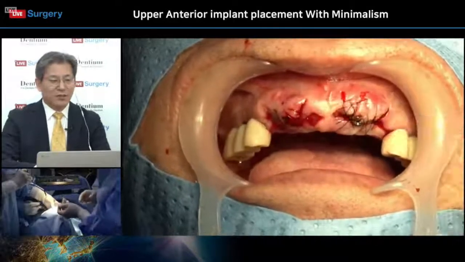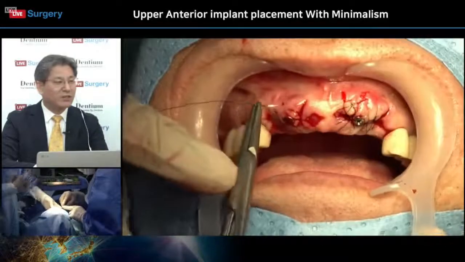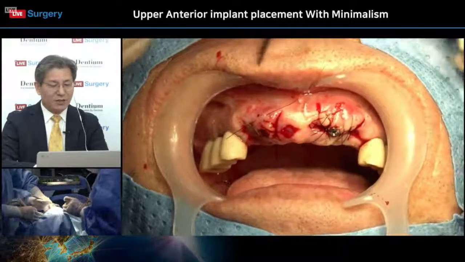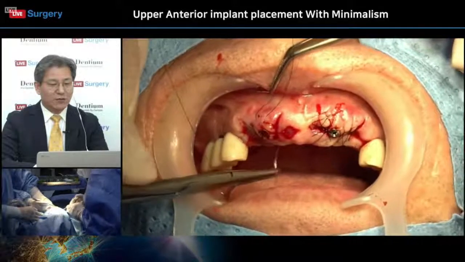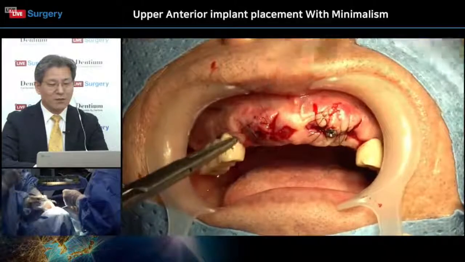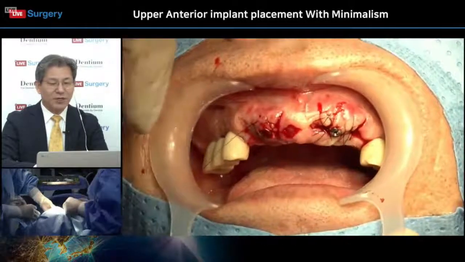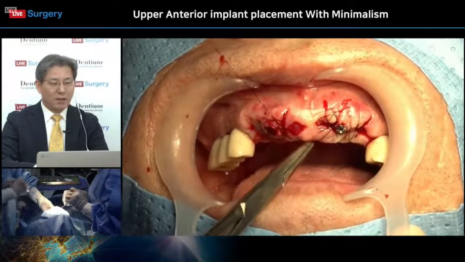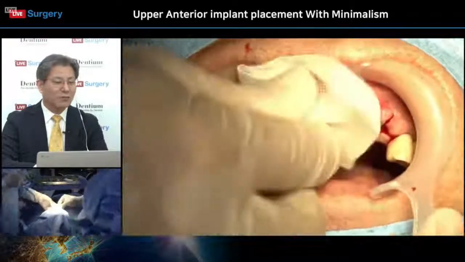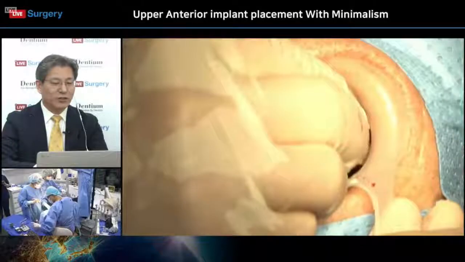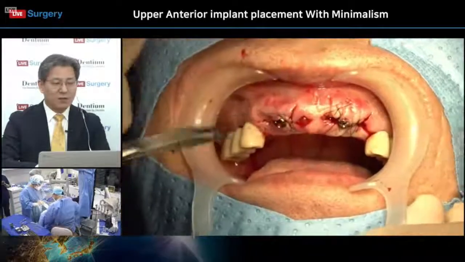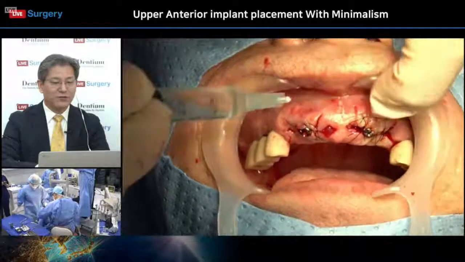So about the implantation time, according to Dr. Hamley's classification, today the patient status was type 3, actually. Type 3 means 12 to 16 weeks after extraction, a partially healed situation for implantation. Generally speaking, type 1 means immediate implantation. Type 2 is partial soft tissue healing, an early placement case, about 4 to 8 weeks after extraction. So today, Dr. Chung got a patient of type 3.